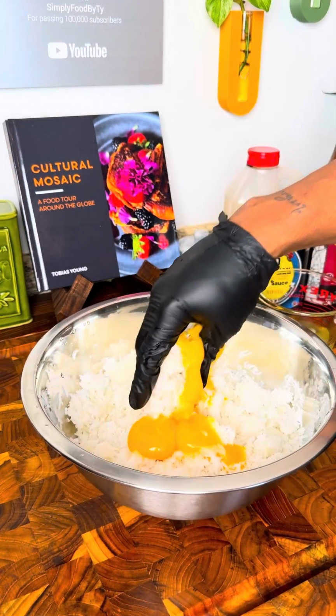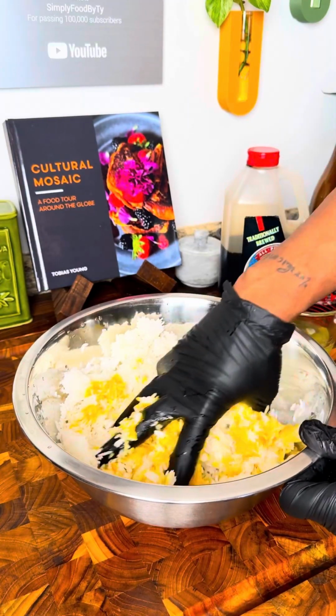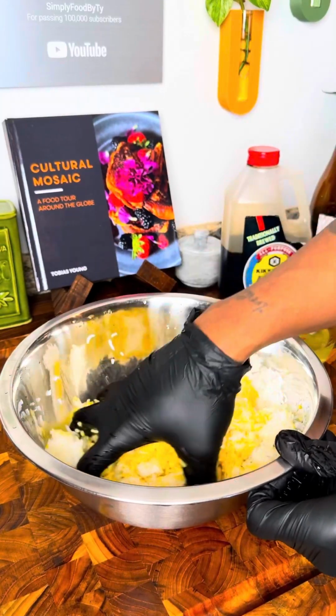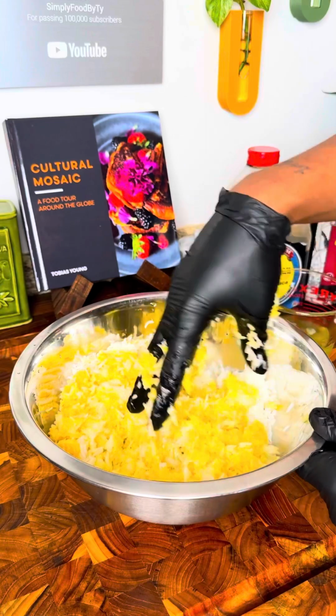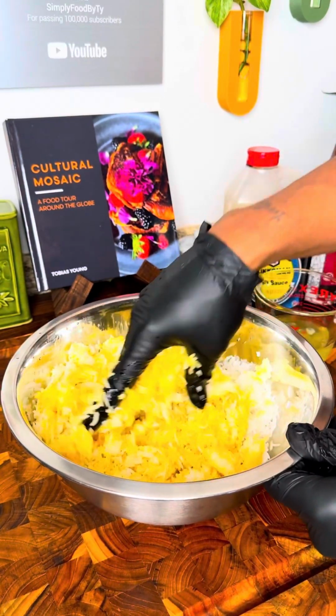I'm going to now very gently go in and coat all of this rice with the 4 egg yolks. This is also going to help me break up the rice because it is day old and it's very, very cold. Don't squish it, just very gently coat all of the rice with the egg yolks, and then we can go on ahead and just set this to the side.